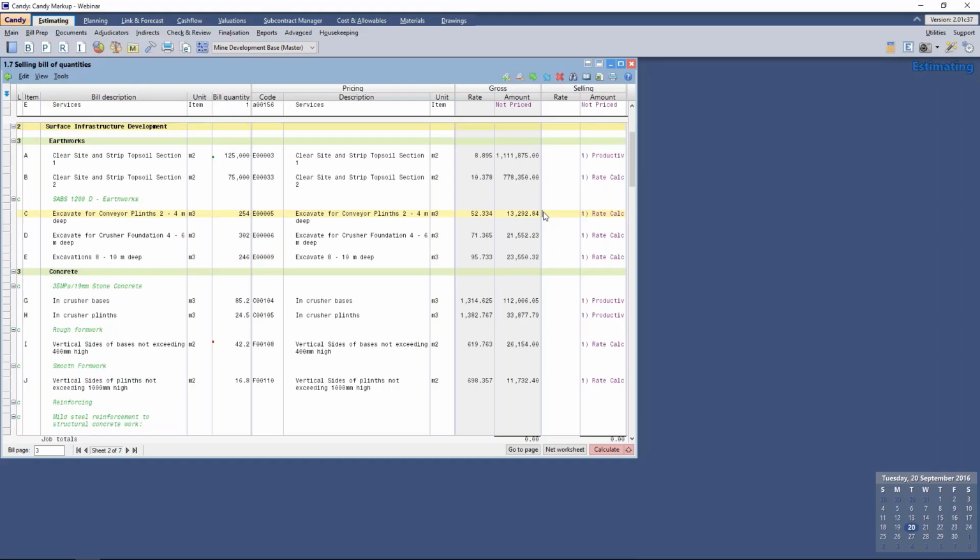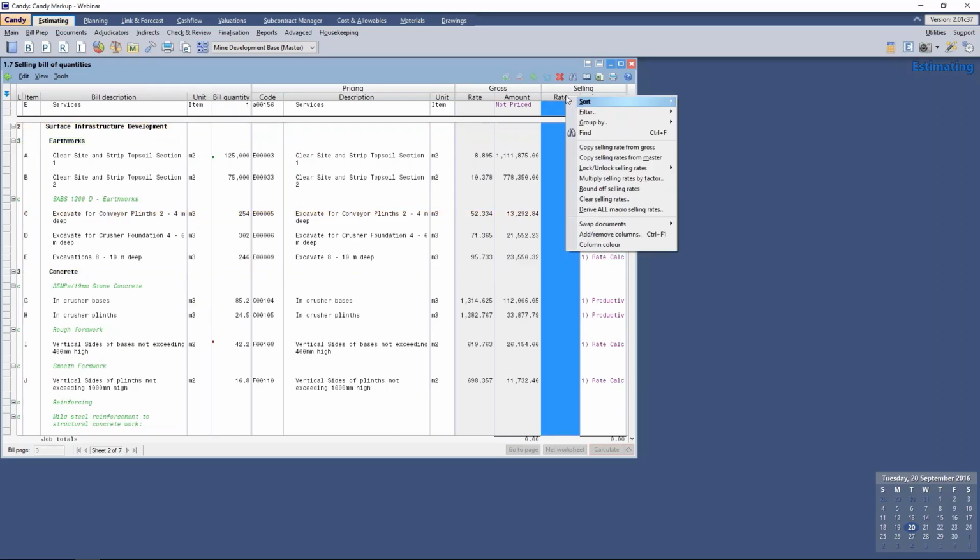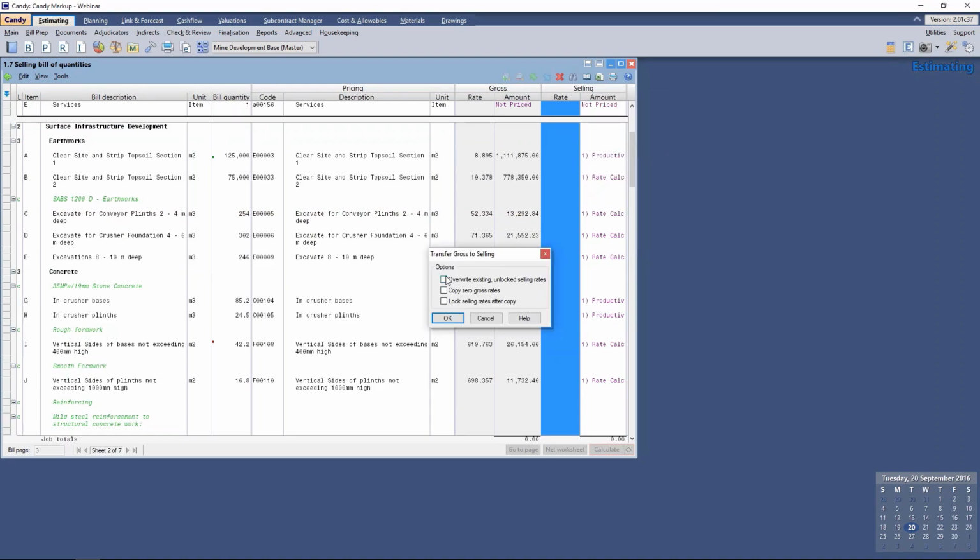To copy my gross rates, I'm going to right-click under the selling rates column and select Copy Selling Rate from Gross. I will select all of my options, especially the Lock Selling Rates After Copy.